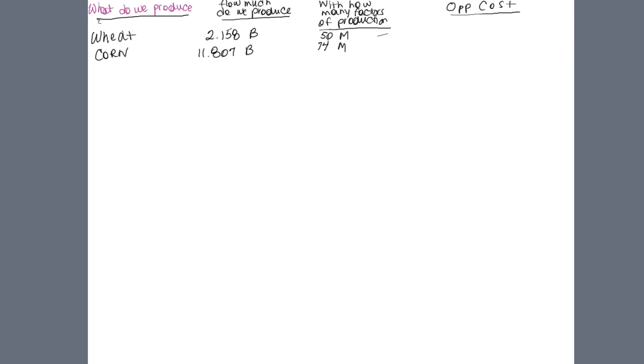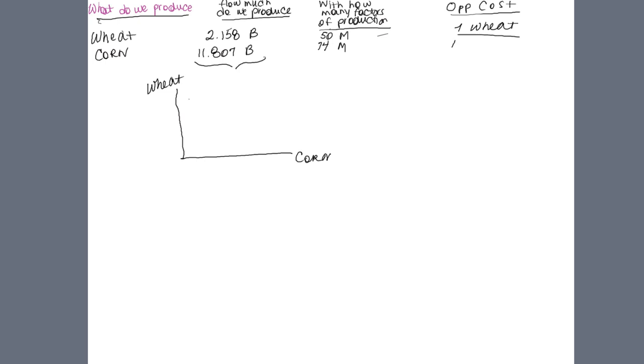So remember that we will end up making, can't get straight lines on here. Okay, well, that's pretty straight. Okay, so let's say we have wheat here, we have corn. So this is a production point in this space. And they tell us at this point, the opportunity cost of producing 1 bushel of wheat is 1.7 fewer bushels of corn.